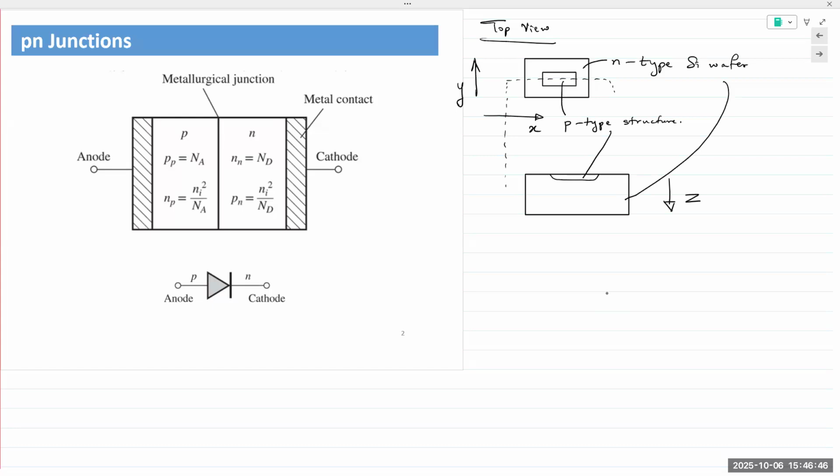Okay, the top surface is simply less than 1 or 2 microns, probably not even that deep. So we have our structure: we have an n-type structure, and we create a p-type structure inside it. And so at the junction point, we now have a p-n junction. That is defined or known as the metallurgical junction. That's the junction point between the p and n-type materials.